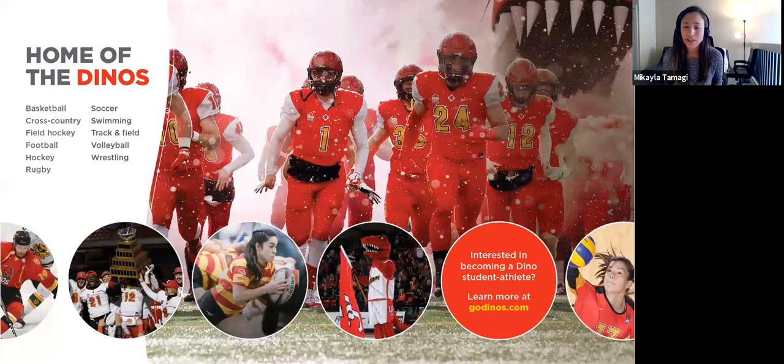If you're not a student who's looking to play sports competitively, I would still highly encourage you to consider attending Dinos games during your time with us as a student. These are extremely fun and a great way to show University of Calgary spirit. It's free to attend as a student, and we have also been known to give away free tuition from time to time at these events. So that should be another great incentive to come and cheer on your team.